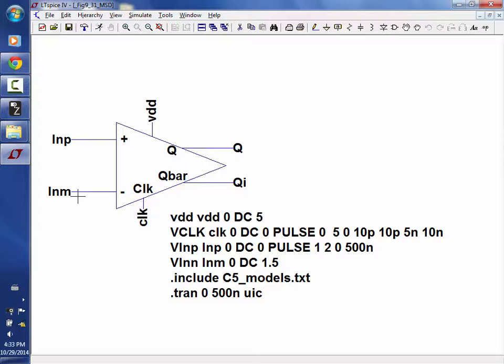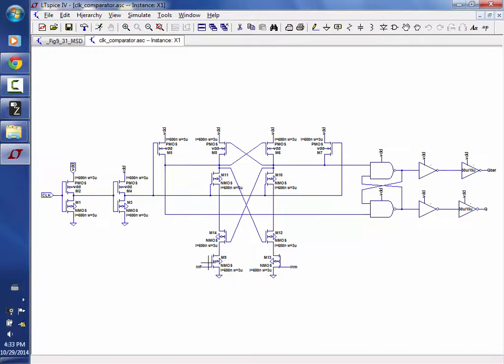VNM is held at 1.5 because, notice, and again I'm going to go through the projects on Friday, this input is NMOS, so if you drive the two inputs towards VDD, it makes them go into triode. So again, if you don't want to do any design, just use the blocks as they are. Don't mess with them. You'll need to change the feedback loops and the resistors, but if you've taken classes and you want to learn more, then once you get your design working, it would be really good if you tried to improve things by changing the designs, but not necessary.